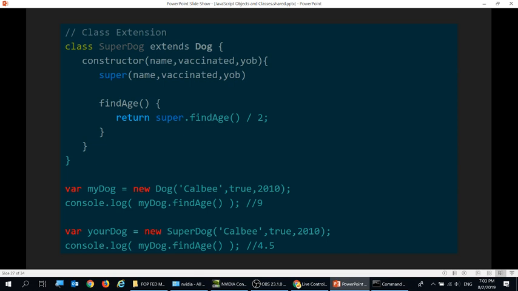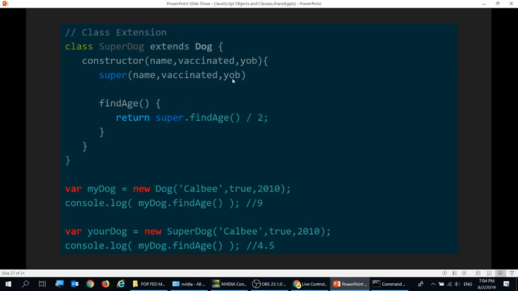And the way age is calculated for super dogs is logically different, is algorithmically different. So the algorithm here is, if you find the age of a super dog, it has only half the age of a normal dog. Let's say this year is 2019. If this dog is born in 2010, it only has an age of 4.5, half of a normal dog. Okay, I know that's not even logical, but just assume that it is possible and your client demands that. Like I said, your clients are idiots, usually. So they will demand the most ridiculous things from you. You just got to do it, like it or not.